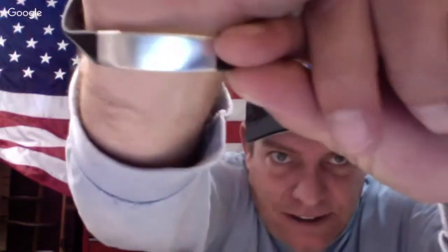Z50 says, I love that flag and what it stands for. Also love all the men and women who have given their lives for all of us to be free. That is true. Some of you guys I've never seen before, so I appreciate it. This right here, I always wear one of these. I'm on probably my 10th or 11th one because they break, and you can see that this one's worn out now. It doesn't say anything, but I buy these at Arlington Cemetery, and each time I go I'll buy like 5 or 10 of them. They wear out, but it says it's for, let me see if I can remember what it exactly said.